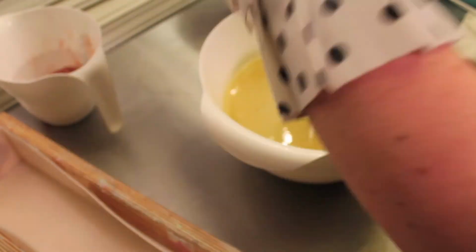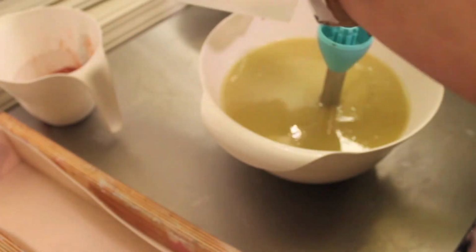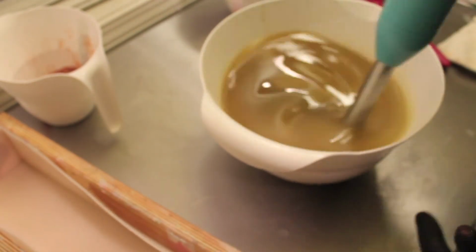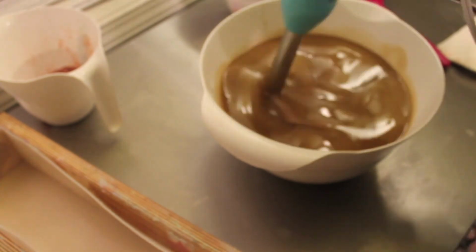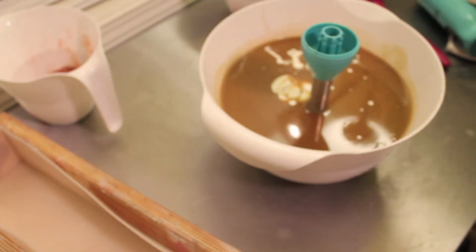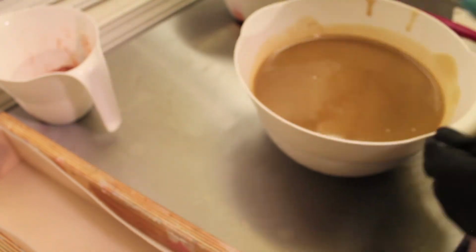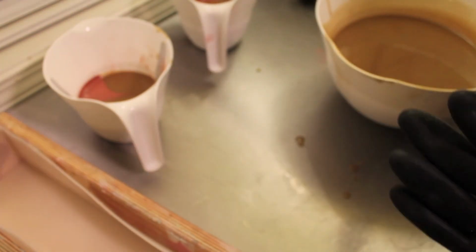It wasn't until I cut this last one that I realized something was really wrong. This last one is a Kona beer soap. When I added the lye to my frozen beer, I put it in a hot water bath, hoping that it would resolve any of the slushy issues that I had with the cream porter soap, but it didn't. As I was pouring it into the oils, again, I had slush left on the bottom of the container. I mixed it very, very thoroughly and didn't feel any grittiness, so again, I assumed all of my lye was dissolved. So I wasn't worried about it. I figured as I blended everything up, it would break up the slush and it wouldn't be a problem. But I was wrong.